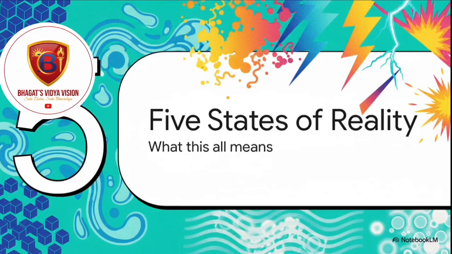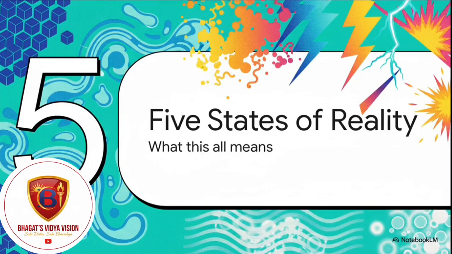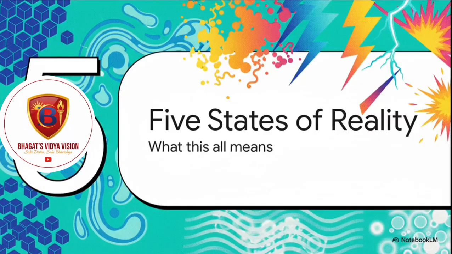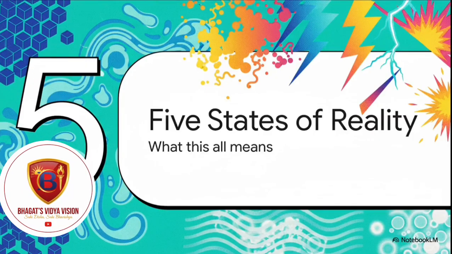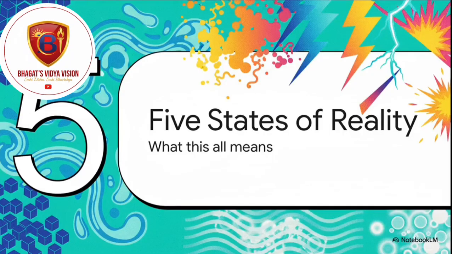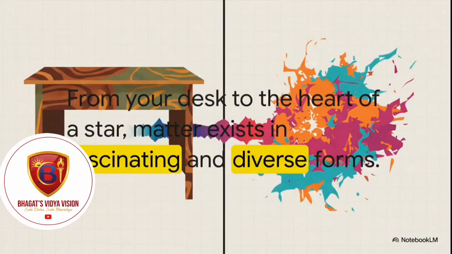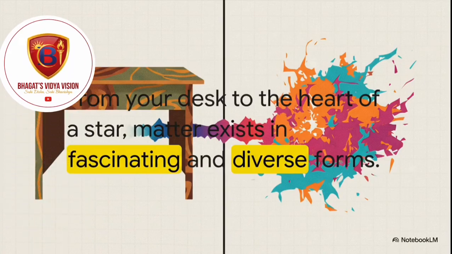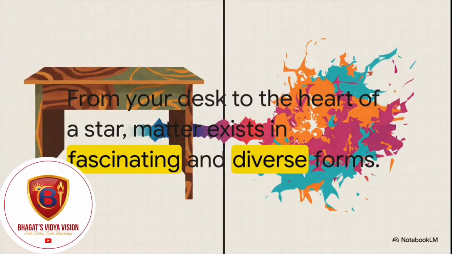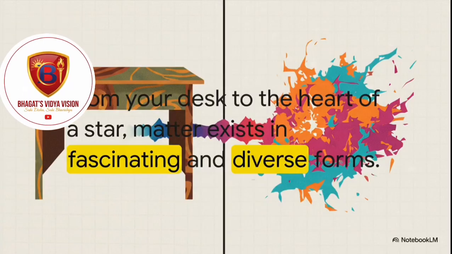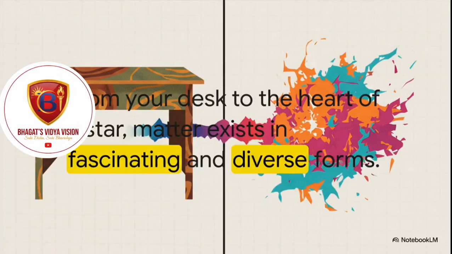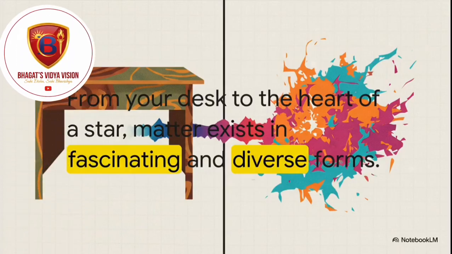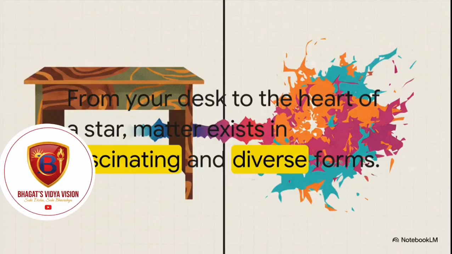We've seen 5 states of reality, from the rigid lockstep of a solid to the flowing dance of a liquid, the wild freedom of a gas, the supercharged energy of plasma, and finally, the bizarre quantum harmony of a Bose-Einstein condensate. And here's the main takeaway, the big idea. The world we see every day, the solids, liquids, and gases, that's just a tiny, tiny slice of what's really possible. Just by adding or taking away energy, the same fundamental building blocks of our universe can arrange themselves into forms that are totally predictable or so mind-bendingly strange they completely defy our common sense.